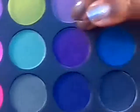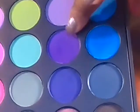Then to blend in the edge of that dark blue, I'm going to take a little bit of this purple and apply it right at the edge where the blue stops. So this is what we have so far.